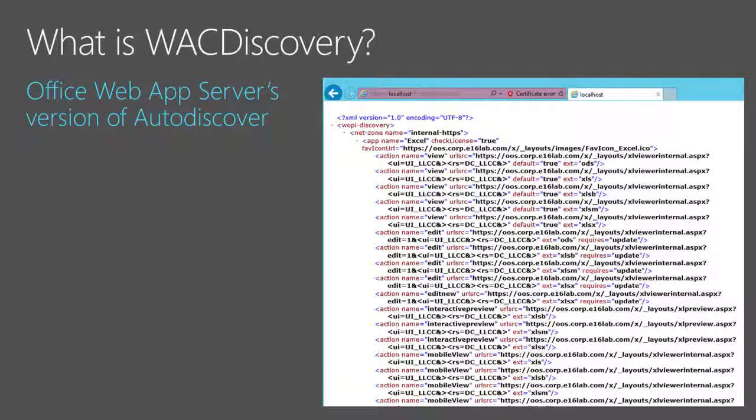Okay, so this is the Autodiscover protocol for the Office Web App Server, and that is how an Exchange server, once it has the URL for that server, knows how to find the server in the site and how to communicate and work with that server, which is important, and we'll talk about the architectural implications of that in a bit.